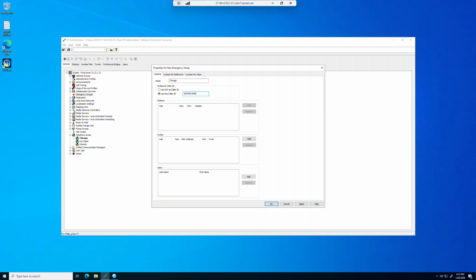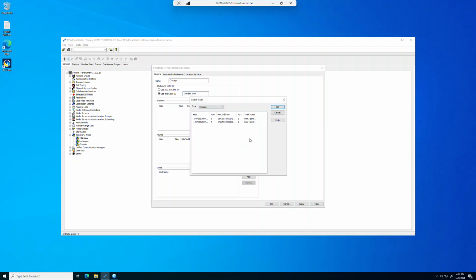Now we need to group the stations that will be part of this emergency group. But first of all, we need to assign which trunks we are going to use. As you can see, we cannot add any station until we add a trunk. So we will add the trunk.